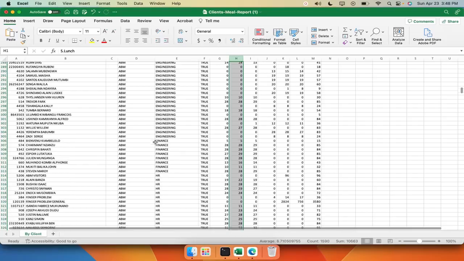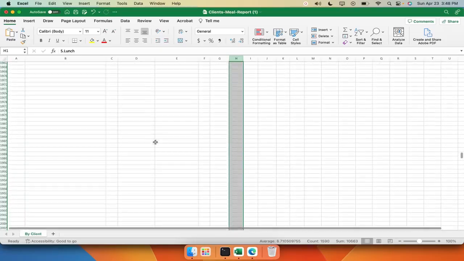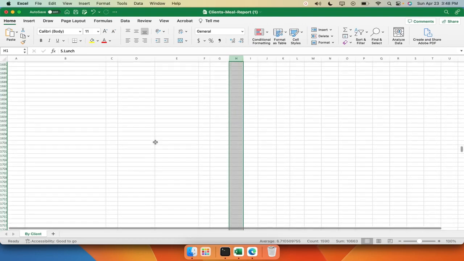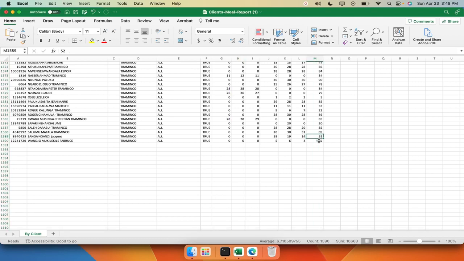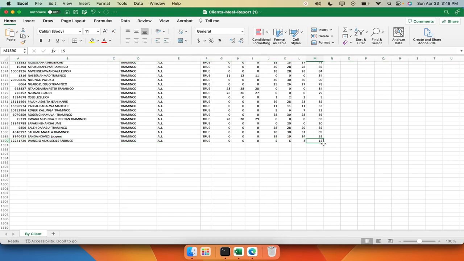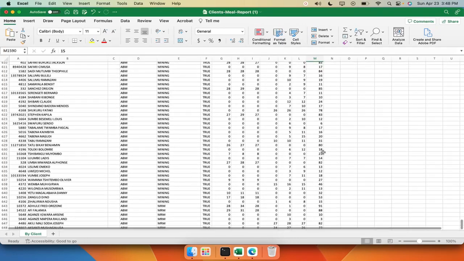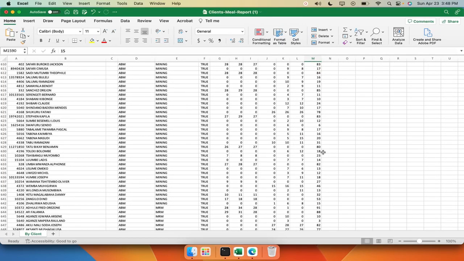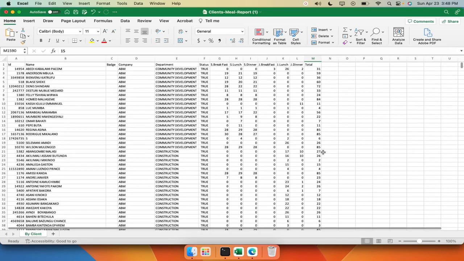And at the end, it should give whoever is generating this report the total meals that the employees accessed. You could see that, for example, this person here in that period that was selected only accessed 15 meals. So this is a very important report for the human resource department to generate deductions on employees' checks and all that, depending on what amount of food they have accessed at the canteen.